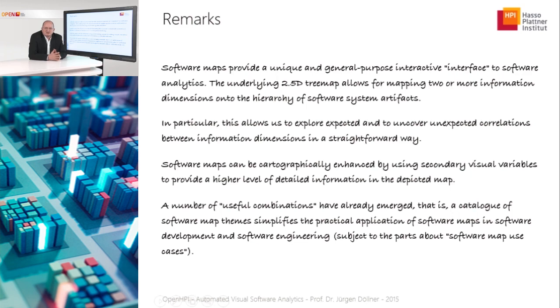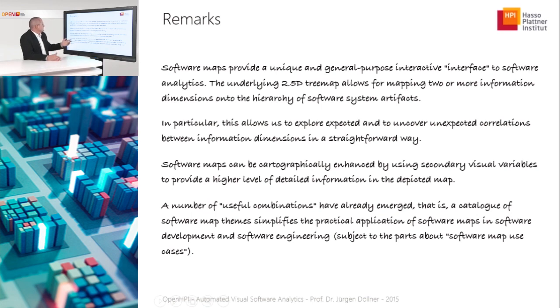So this is a very understandable, comprehensible approach, mapping two, sometimes three information dimensions, better two because you only have two free primary visual variables apart from the ground size of cuboids. It's color and height of cuboids, the two that are free. But it's a very easy to understand tool and mapping approach. So this is one of the core advantages of software maps.